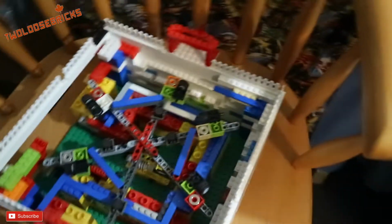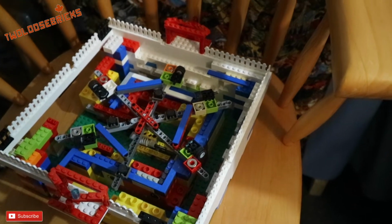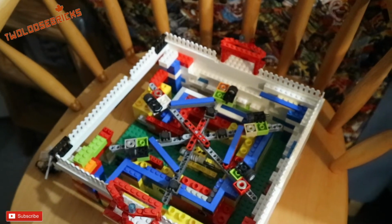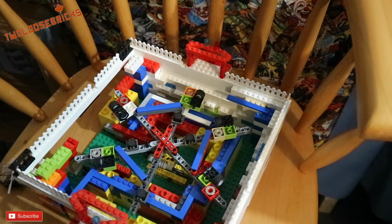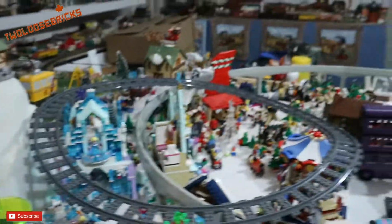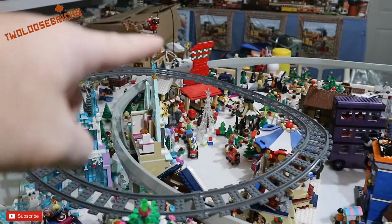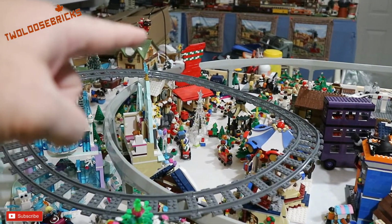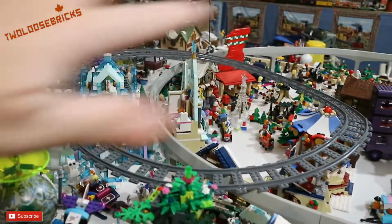And once I rebuild it and everything, we'll get the bumper cars going on it, and hopefully, I don't know, this is just February 1st today, so probably I'm looking at May or June. It's going to be a while before I can get down here in the garage and get the mountain built and everything that I want to get done on this section of the layout. So I'm thinking I'm probably going to put that hockey rink over in that corner, maybe right there where the sock is. I don't know, haven't decided, because that's all changing.